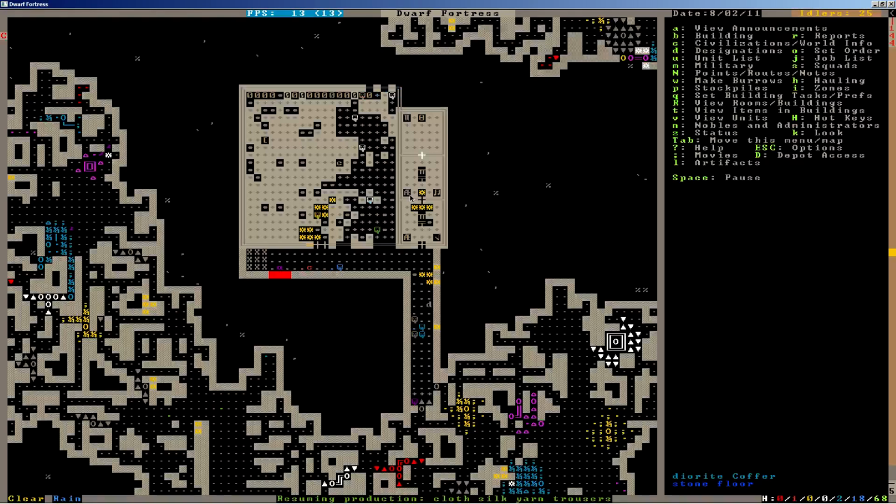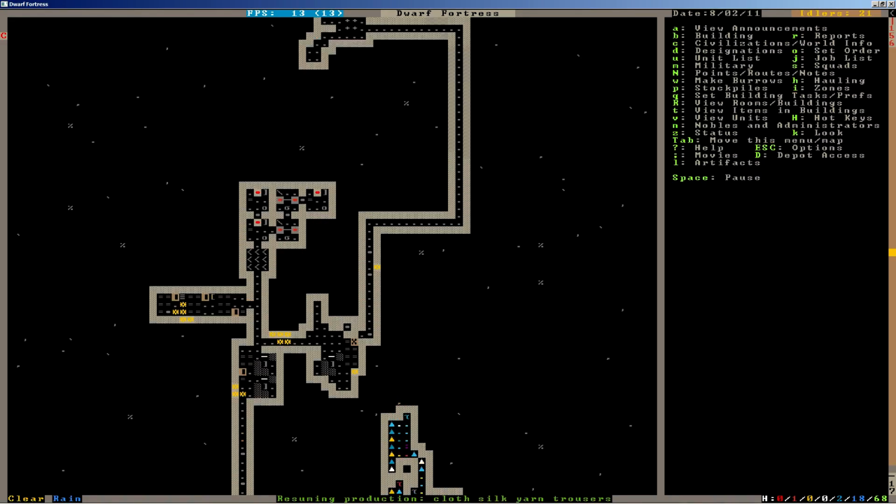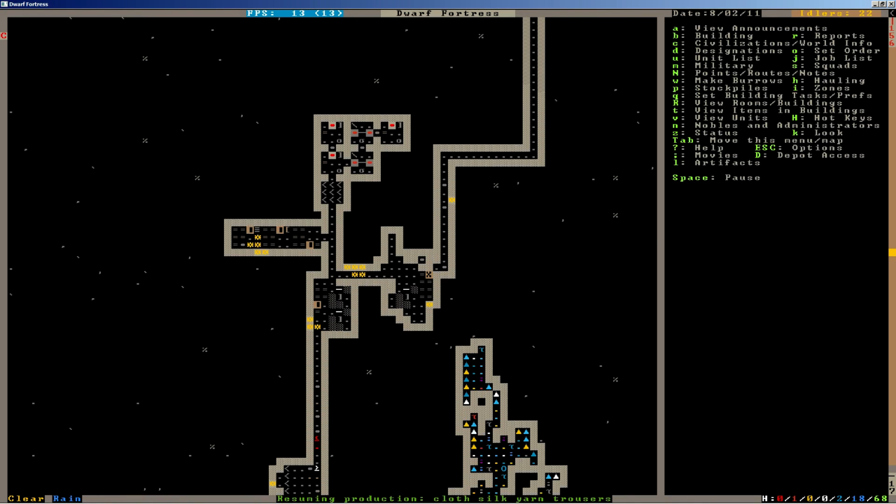Still very unhappy. Poor Zuntir. Zuntir the sad miner. Well, not a lot I can do with Zuntir the sad miner. Downstairs, what have we got? What's going on down here? Very little. I may have run out of adamantine. There's never enough adamantine to make me happy, it must be said.